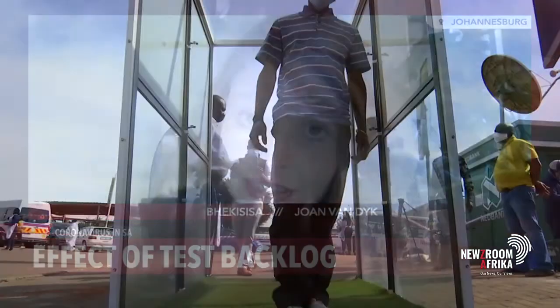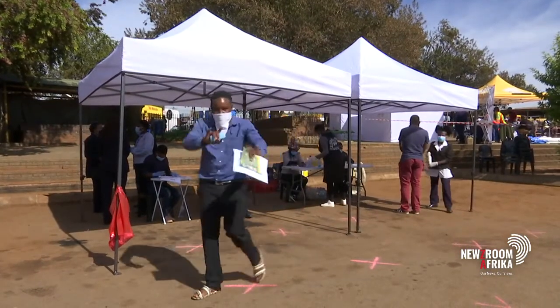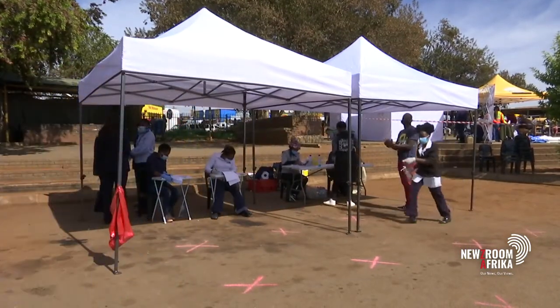Okay, so I mean, there's clearly big problems there. I mean, the Western Cape, I think, if I remember correctly, changed its plan. Is its testing plan working? It is working, but not for everyone. So if you're a patient in a hospital or you're a health worker, that plan is working really well and you're getting a result back within 1 or 2 days.